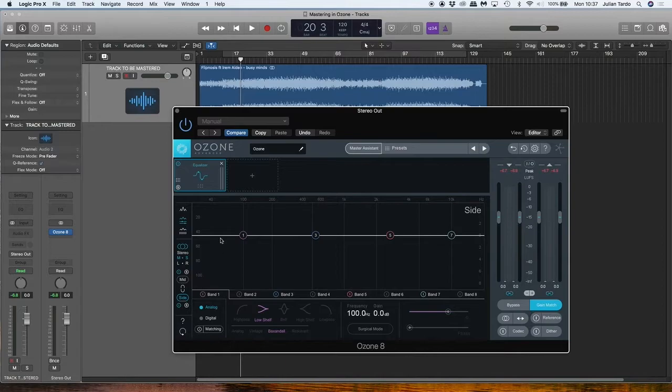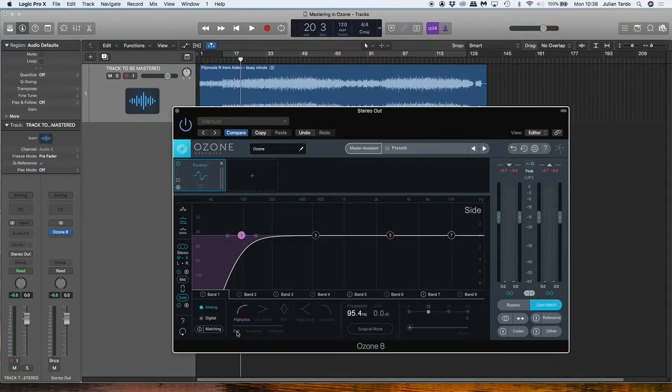So one of the things about vinyl is that you have to mono the bottom end. Now you can do that in a couple of different ways using Ozone, but this is the way that I tend to do it. We're in side mode, and on node 1 we can switch that to a high pass, and we're just going to roll up to around sort of 100 hertz, and we're going to also make that quite a steep cut, so no low frequencies will travel further than 100 hertz in the sides.